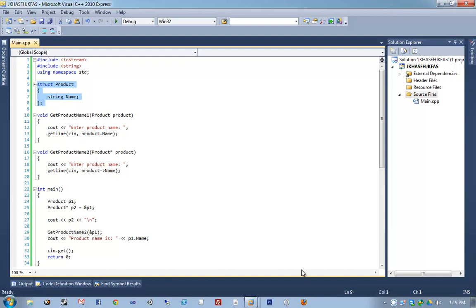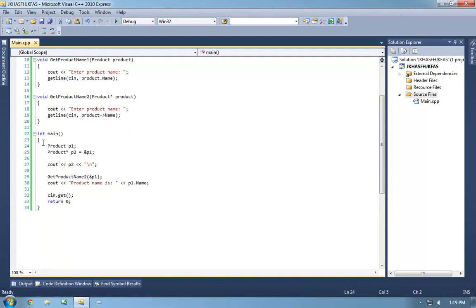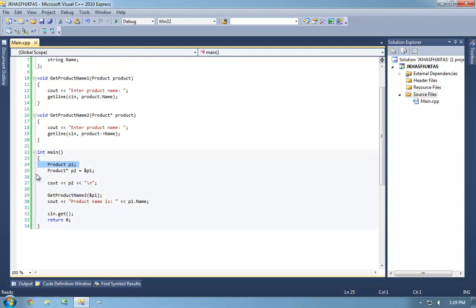So what we're doing here is in main, when the main stack frame gets pushed, we get the memory that's required to store a product made available to us. But then what we're doing when we invoke getProductNames2 is we're passing a reference or a pointer to a bit of memory that's allocated on a different stack frame. So even though main's stack frame will get deallocated once main is ended, during main's execution, the stack frame is still valid. Therefore, we can reach back up the call stack and grab data that's allocated on a different stack frame by using pointers.